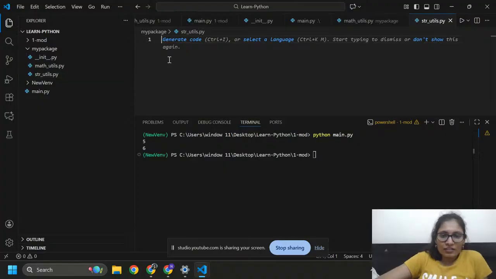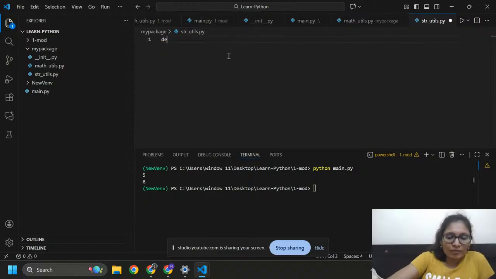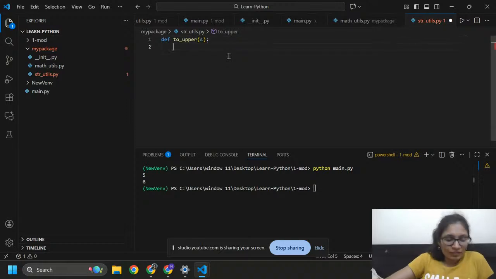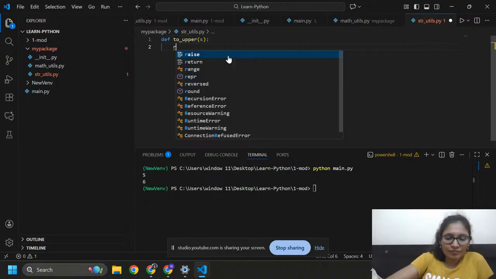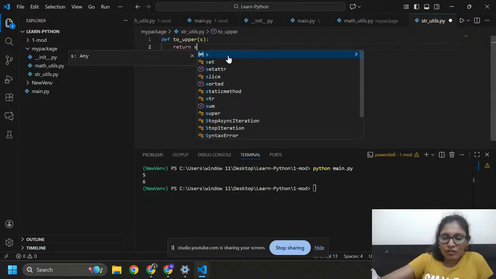Here I'm going to write code in str_utils. I'm going to define one function, to_upper. Here I'm going to pass one string, that is s. Now return s in uppercase.